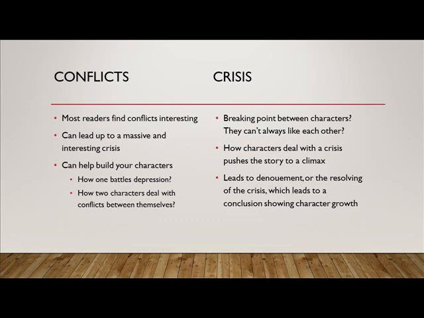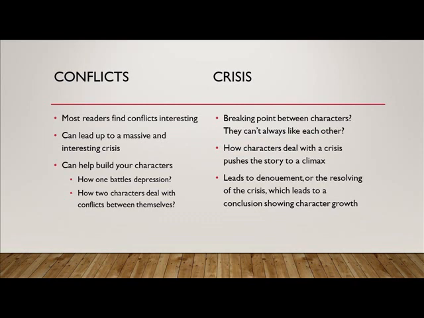Characters can't always like each other. If you've seen the entire Lord of the Rings series or read all the books, then you know that Frodo sends Sam home. He tells him to leave. And that's a major crisis in The Return of the King, which it's called. That book or the film, whichever one you've read or viewed. And how does that turn out? Where do we go from there?